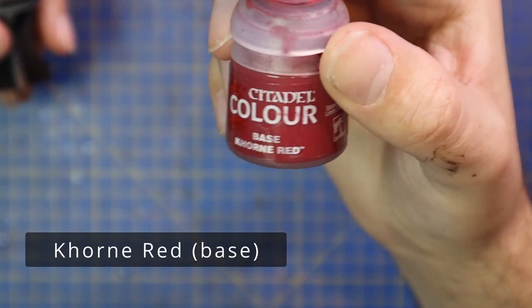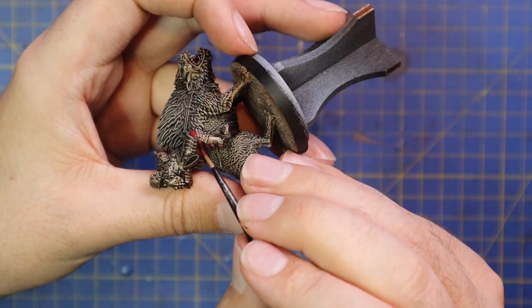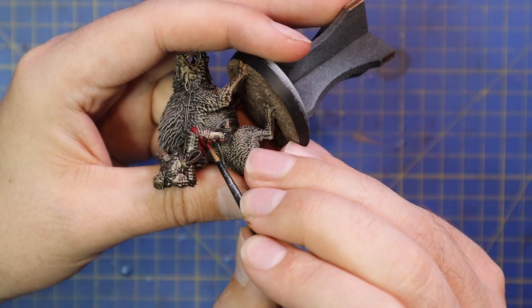Khorne Red is the color I'm going to use to highlight up all of the red cloth parts on him. I've talked about this in the Mordor orc video. I know this guy is a Mordor orc, but you know what I mean.